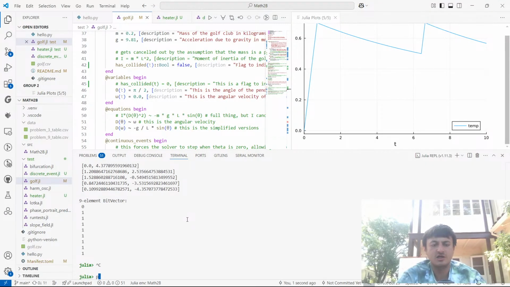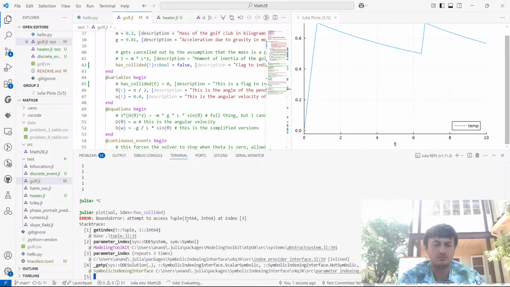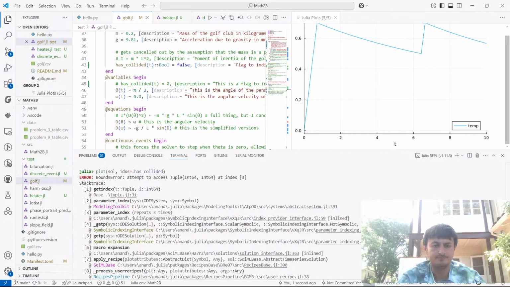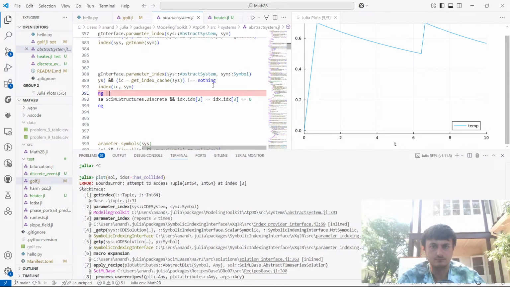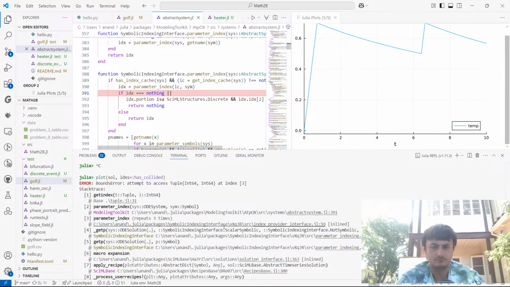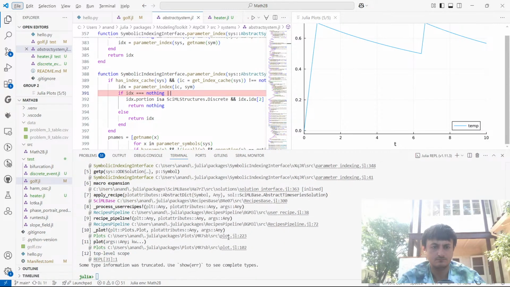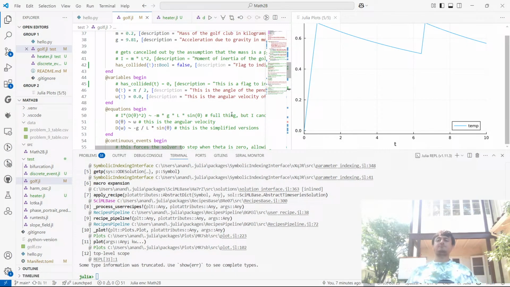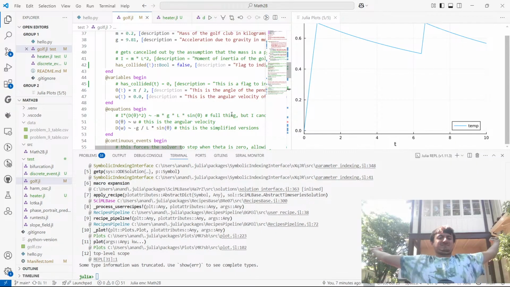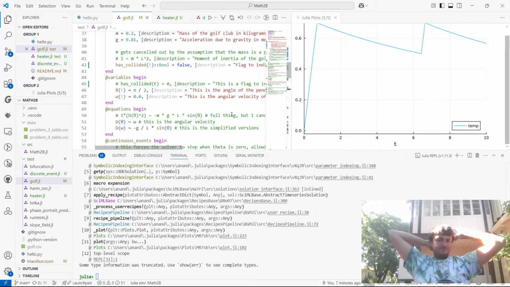So the main thing is that the plot stall indexes has collided. This is the main thing that's broken, right? Okay.